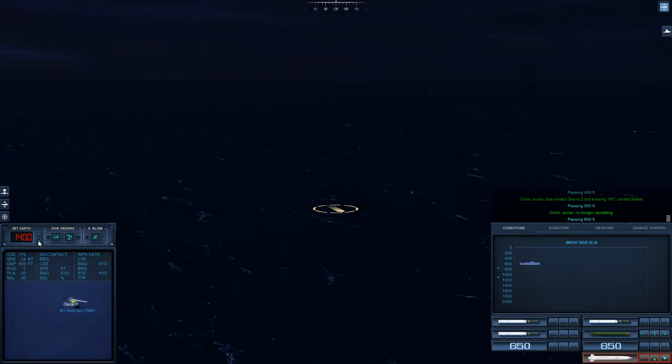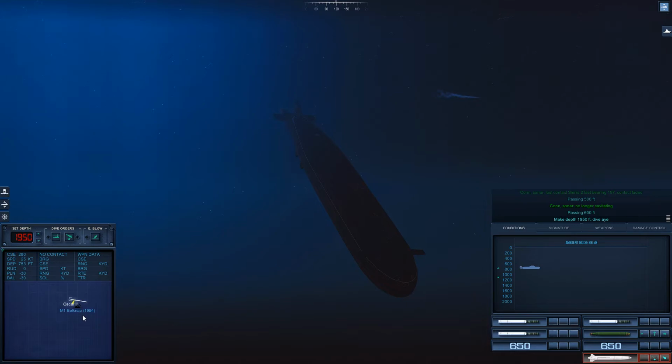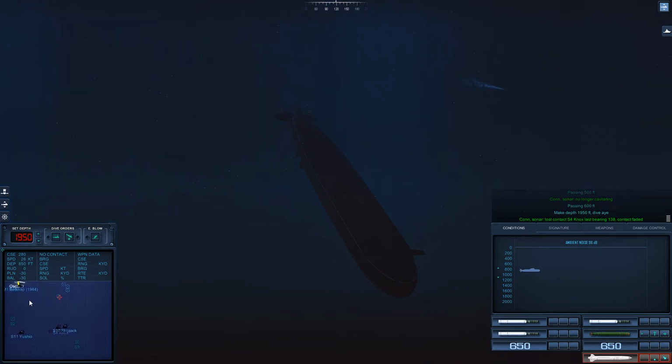Con, sonar, no longer cavitating. Make depth 1950 feet, dive high. Con, sonar, lost contact. Sierra 4, last bearing 138, contact faded. Oh, Spruance is 60,000 yards.